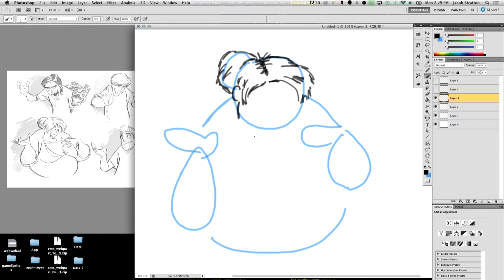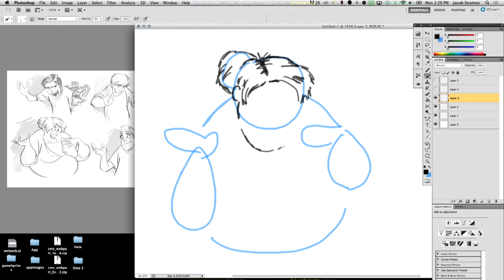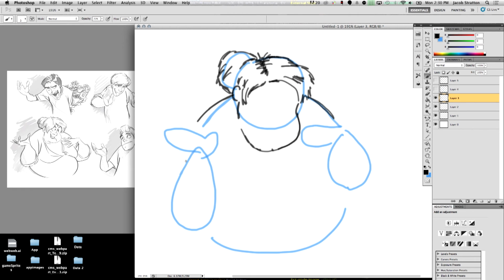See how I'm using my framework again to put the detail in here? I'm just going very loose and keeping it somewhat to the shape I'm looking at, but I'm not following these lines perfectly because they serve only to guide me. That's it. They're just guiding your hand or your pen or your line as you create the shapes, okay? I will leave the hand for a second and come back to it.